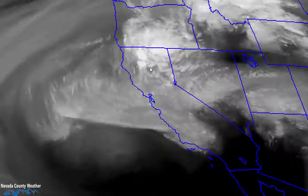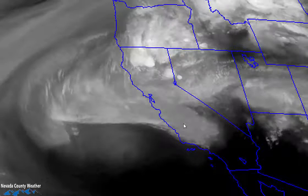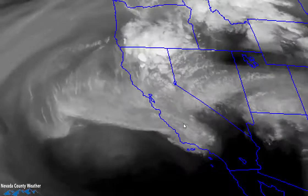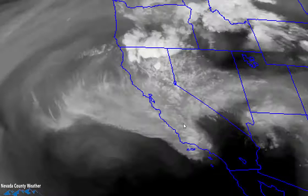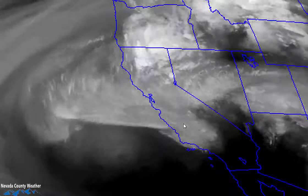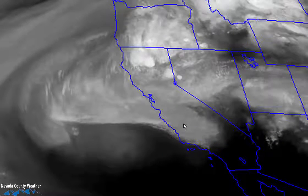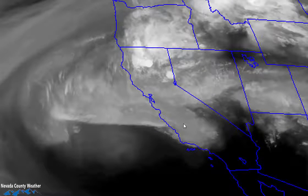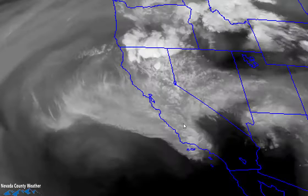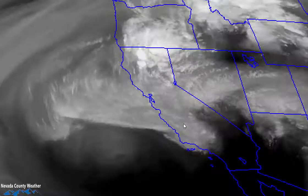I think this low is going to come in, and with it bring, I'm going out on a limb here, maybe 1/10 of an inch of rain in Nevada City or Grass Valley. Not a whole lot, I know. And I don't want you to get all excited and think we're going to get a deluge of rain, because these are going to be scattered storms. The system is tropical in nature, so these don't really usually bring sustained rains. It's more of a hit and miss. A lot of mist, though.